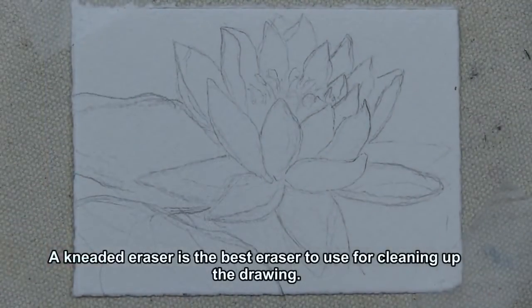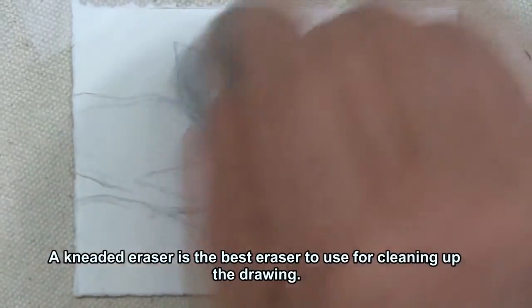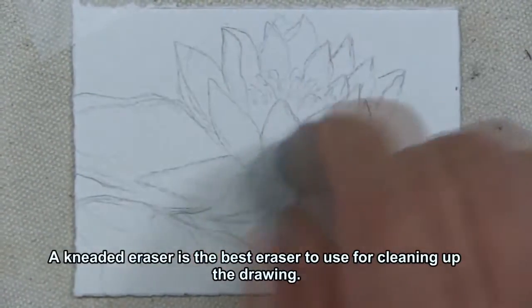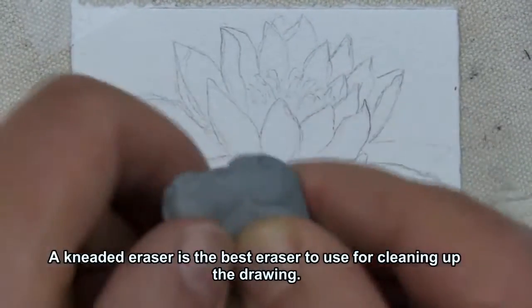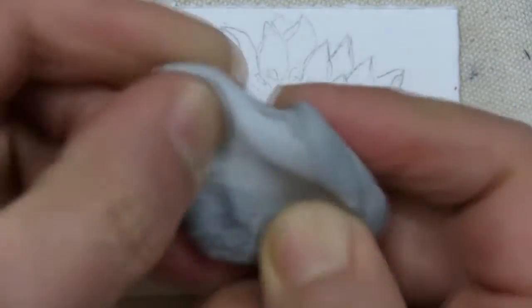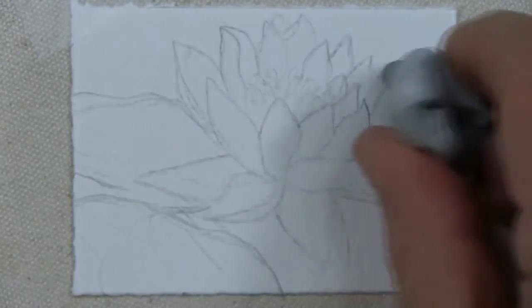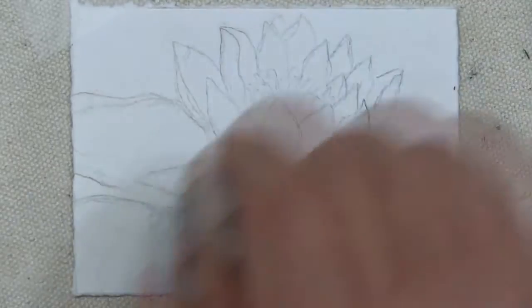The drawing is fine now. What I always do with my watercolors is lighten up the line with my kneaded eraser — fantastic erasers. That's why it's called kneaded: you mush it, get rid of the graphite or charcoal, whatever you're working with, and then go back in with a clean area.